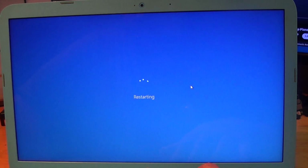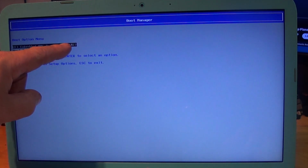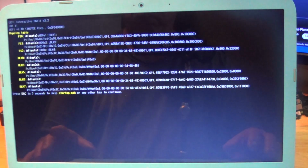Once it reboots, must have been in the middle of an update. Anyways, here it comes. So we are going to F9. And you will now notice EFI embedded MMC and the number of our eMMC now has an EFI bootable folder. So that is what we are going to boot from. Just let it auto go. It's going to select Windows automatically. Let the script run.